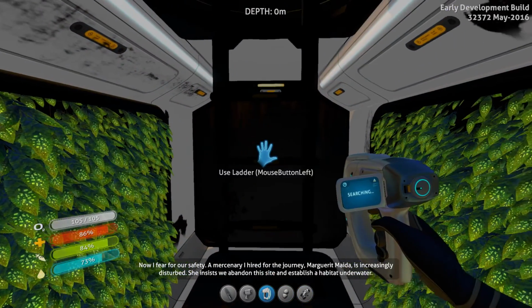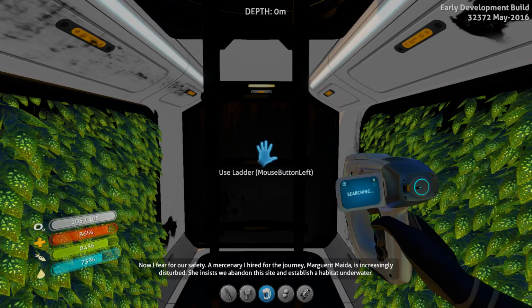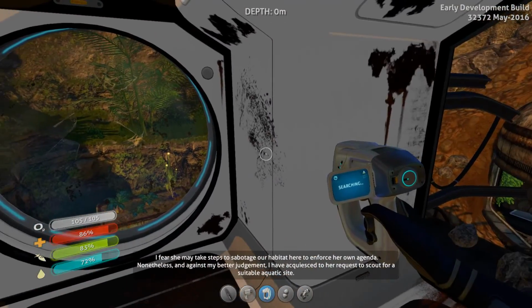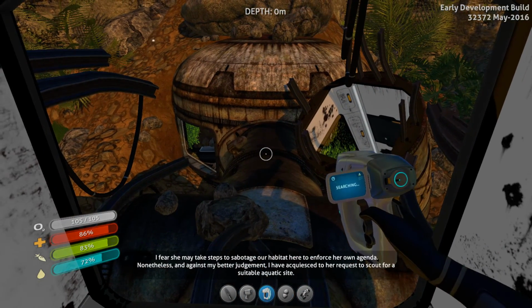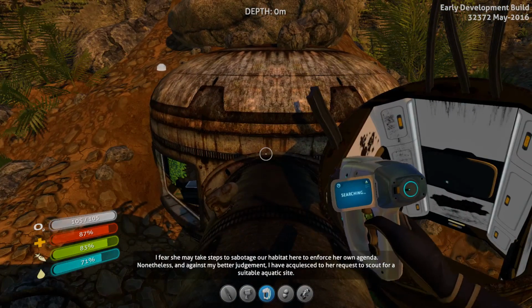Now I fear for our safety. A mercenary I hired for the journey, Marguerite Maida, is increasingly disturbed. She insists we abandon the site and establish a habitat underwater. I fear she may take steps to sabotage her habitat here to enforce her own agenda. Nonetheless, against my better judgment, I have acquiesced to her request to scout for a suitable aquatic site.